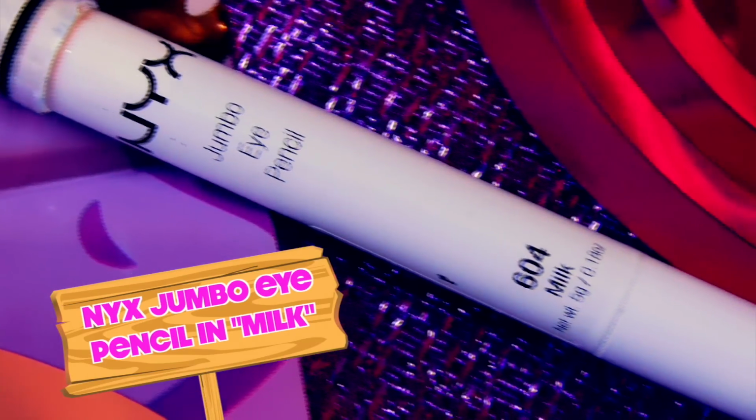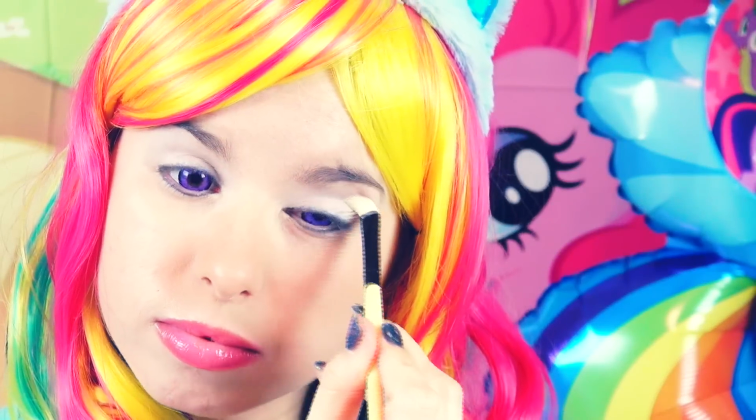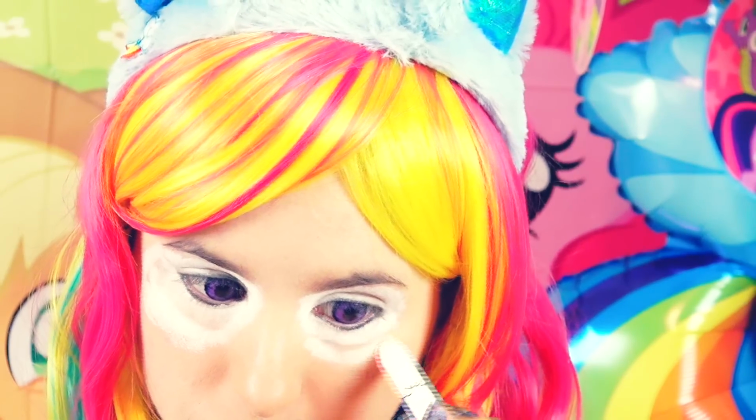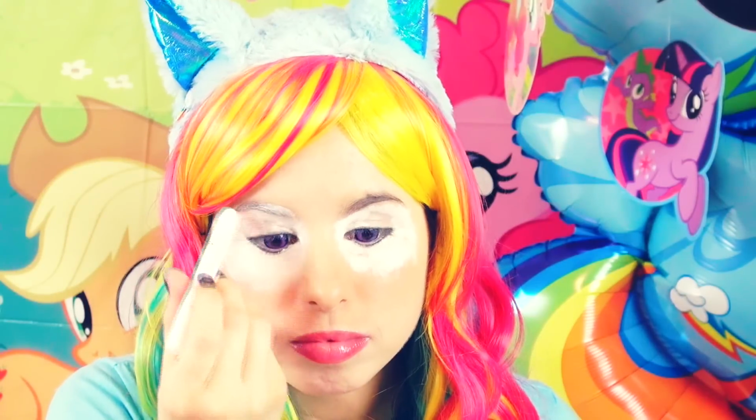Starting the tutorial, I love applying my baby lips and pink quartz to keep my lips looking super puckerific all day. So first I'm going to start by applying my NYX Jumbo Eye Pencil in Milk all over my eyelids and around my eyes as a base for my eyeshadow, and this will also ensure that it stays all day.